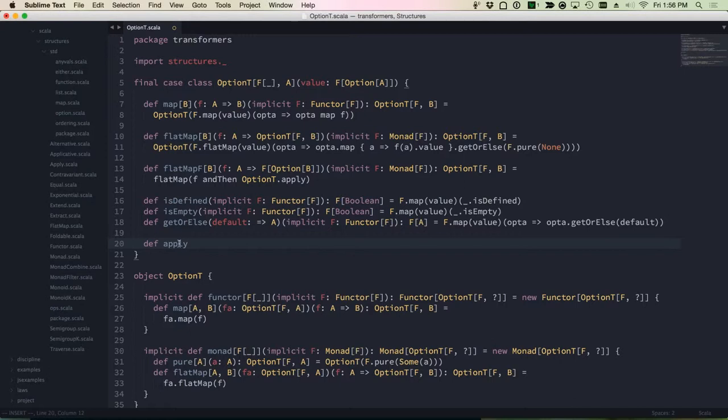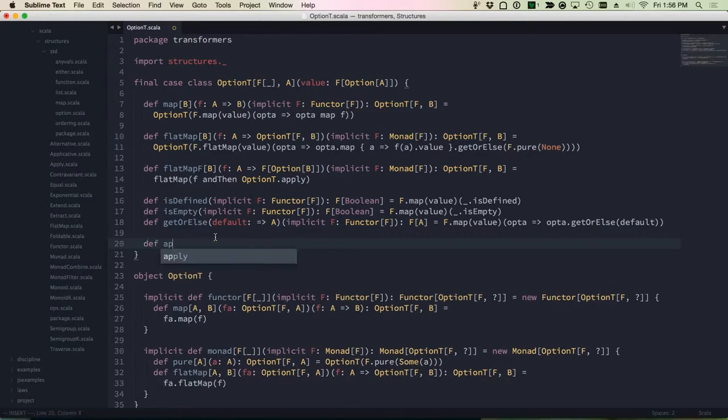Doing so is actually a really interesting exercise, because there are two ways to define this apply operation. So the full operation will look something like this. Hold on, let me think.